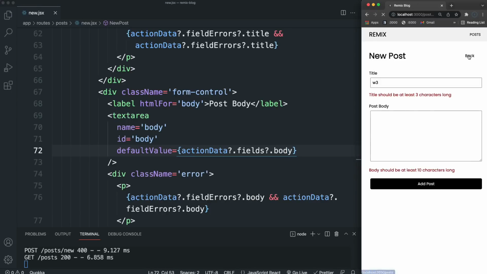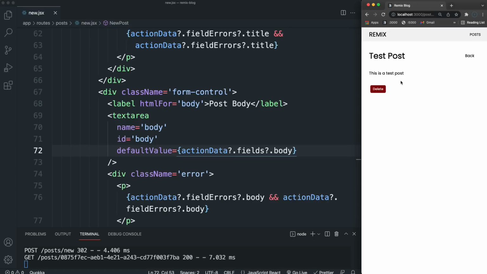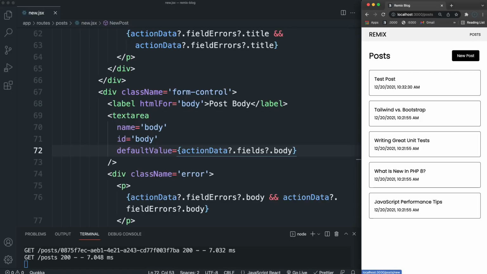Okay, so now we come here, we submit, good. If I just put 1 character in each one, we have the message, and the actual form input stays. So let's go ahead and try to submit. So we'll say test post. This is a test post, and we'll add that. Okay, so that works, good.